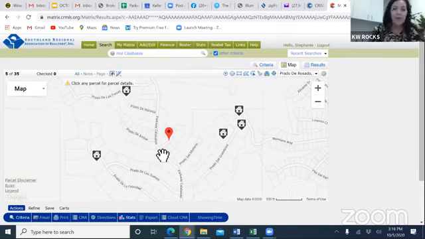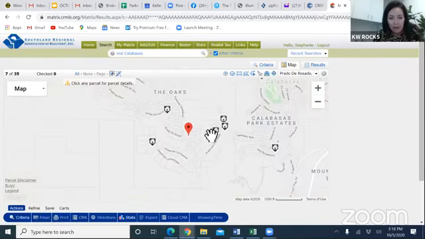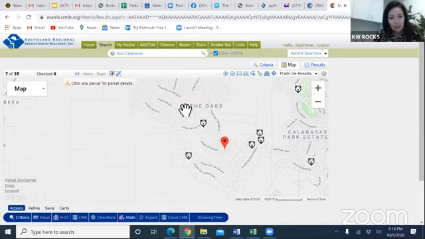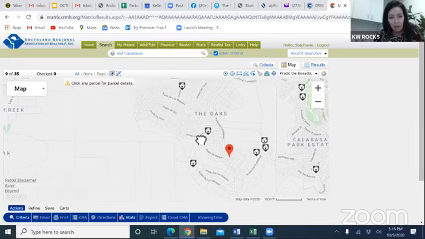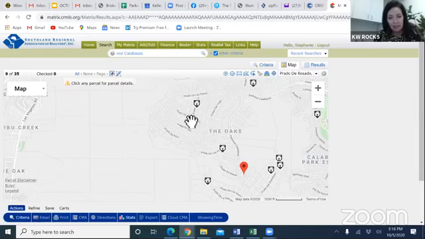Okay, so right here. A lot of times if you have the address, you can use the search over here, jump to address, so it goes specifically to it, right? So now I can map out a little bit more the area in which I want to look. Up in here is where we have more of the higher end, up here behind the second gates.